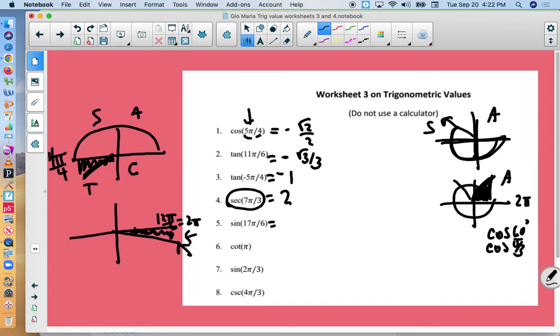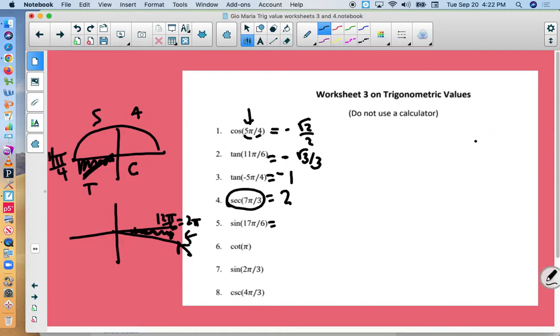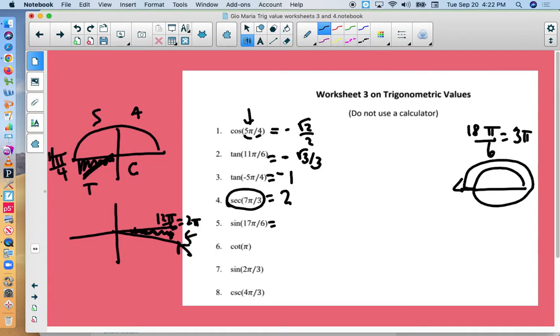You may want to pause and try to work a couple and then come back and see if you got it right. So let's count to 17 pi over 6. Get your closest multiple of 6. It can be 1 above or 1 below. 18 pi over 6 is the closest to 17. That's 3 pi. So I know this is 1 pi, 2 pi, 3 pi. Here's 18 pi over 6. I'm at 17, so I must have landed right here in the second quadrant. Pi over 6 is 30-degree reference angle. Sine of 30 is 1/2. All students, it's positive.